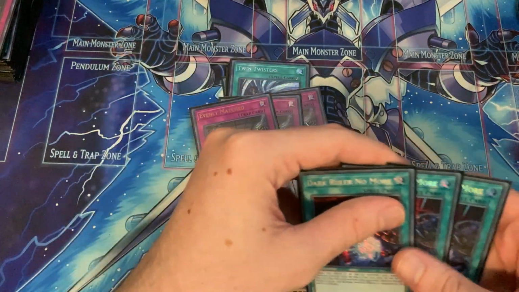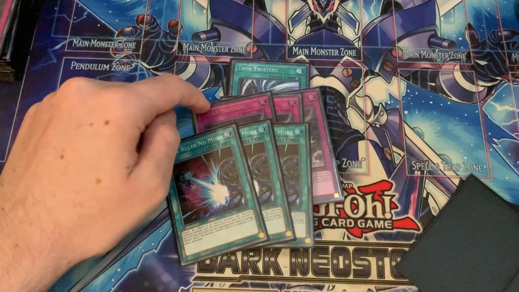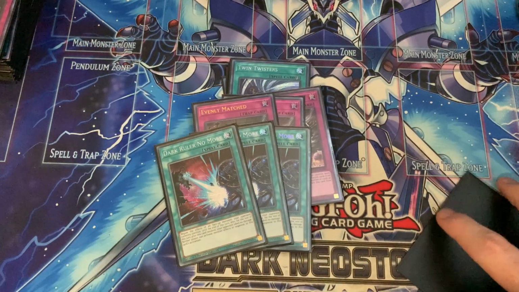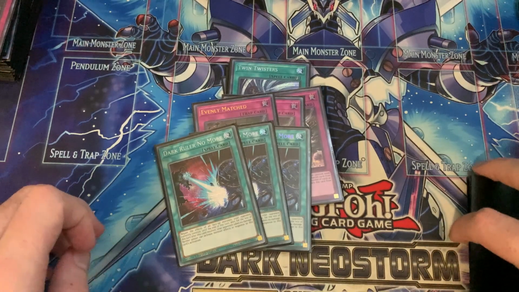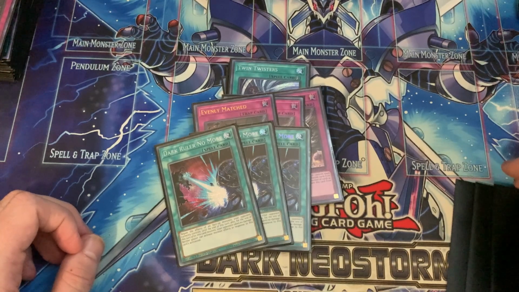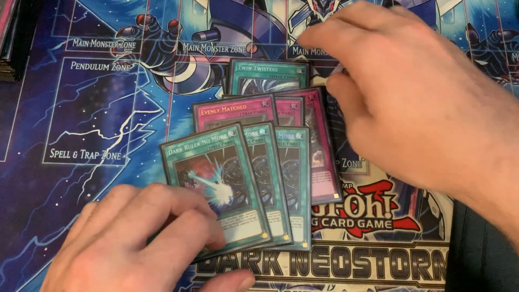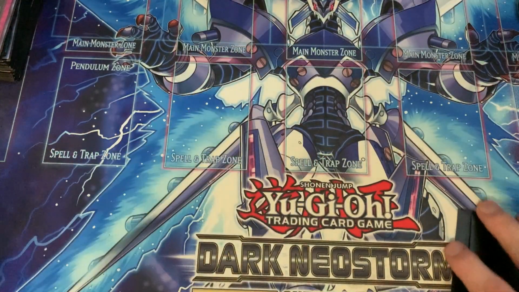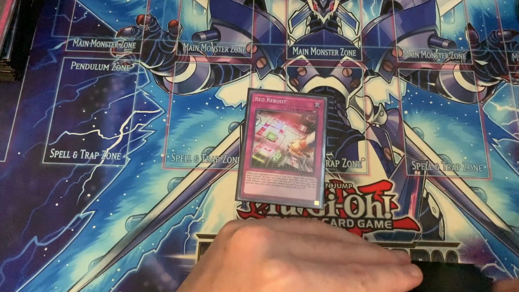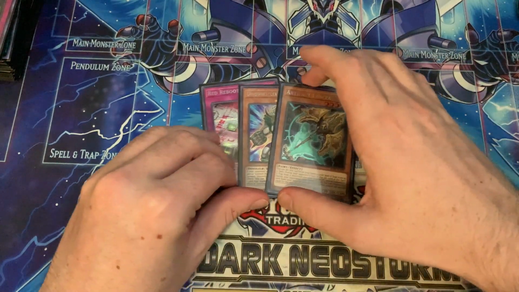I am playing 3 Evenly Matched and 3 Dark Rulers, just 1 for the mirror. Evenly Matched for basically any deck, really. Just helps to clear through a lot of stuff and be able to go through. I don't think Lightning Storm is that fantastic this format. It's good, don't get me wrong. If I'm being 100% honest, I sold them, so that's why I no longer have them. And then the 3 one-ofs, I'm playing the 1 Red Reboot, 1 Pankratops, and then just 1 Artifact Lancia.